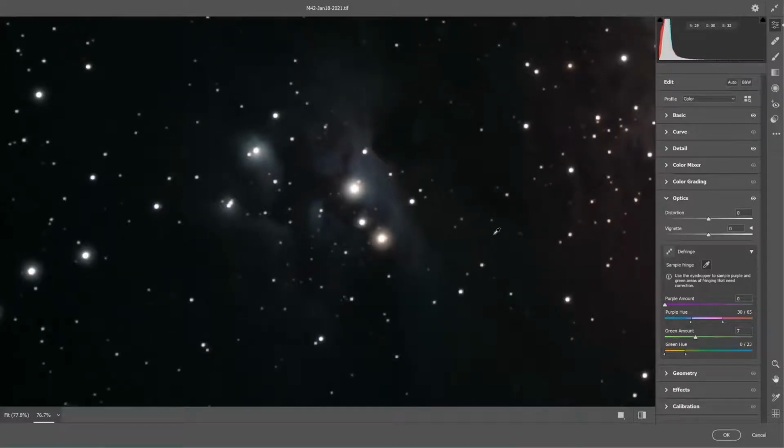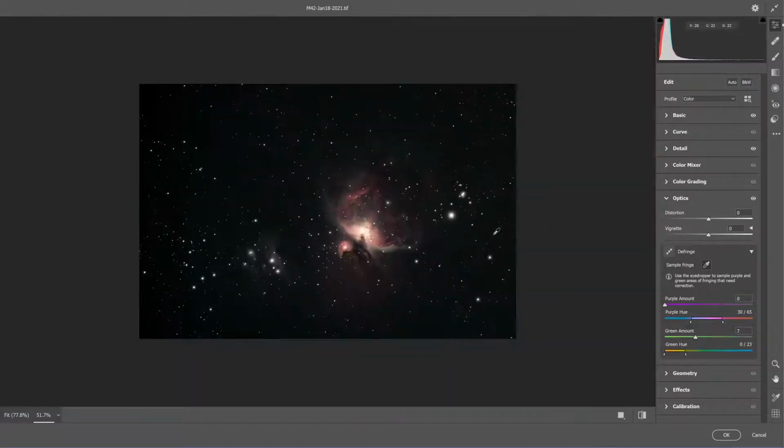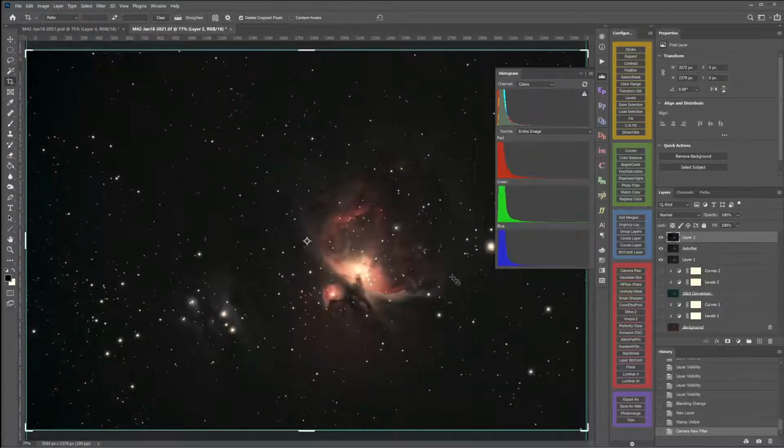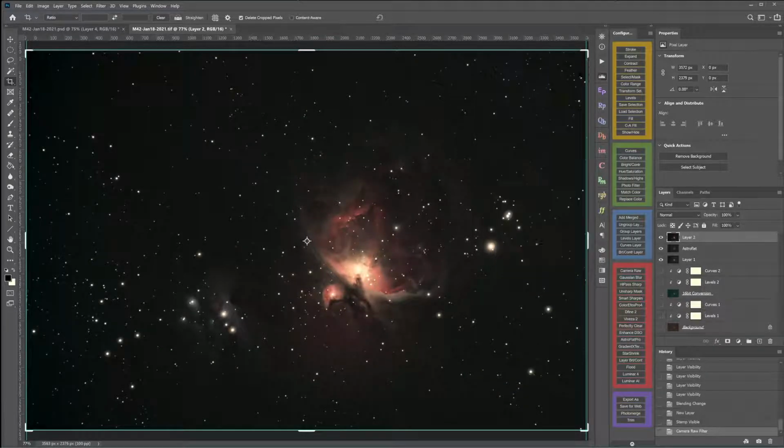And now we're done with our camera raw filter, so I will OK that. And there's our result, which I think is looking pretty good. It's not quite so crazy as what I had for you the first time.